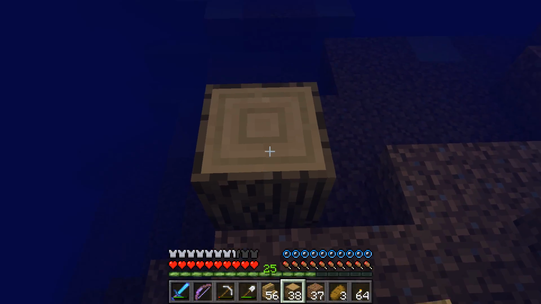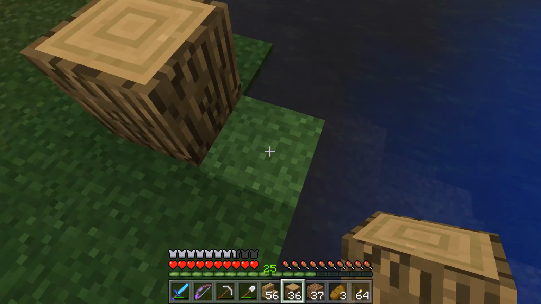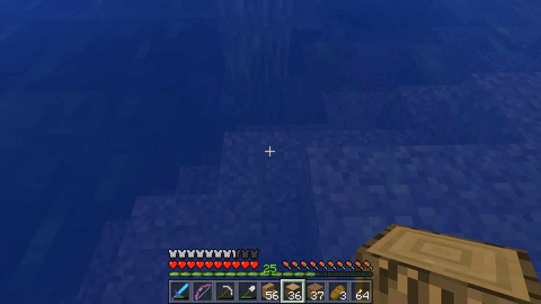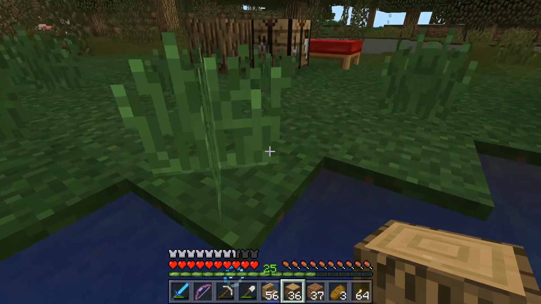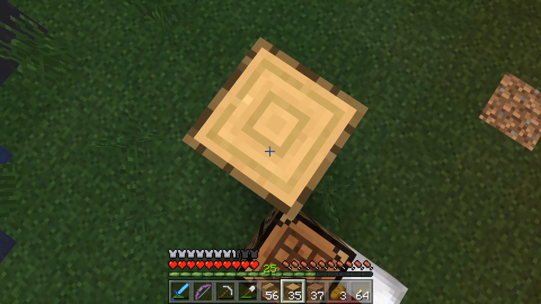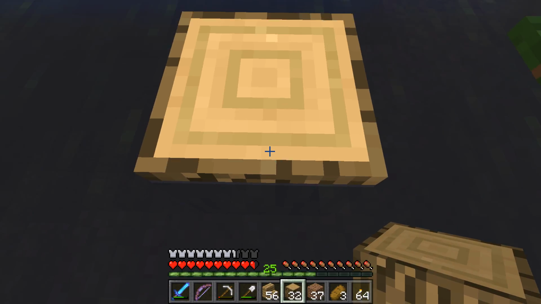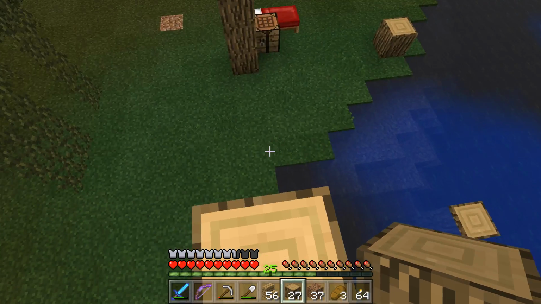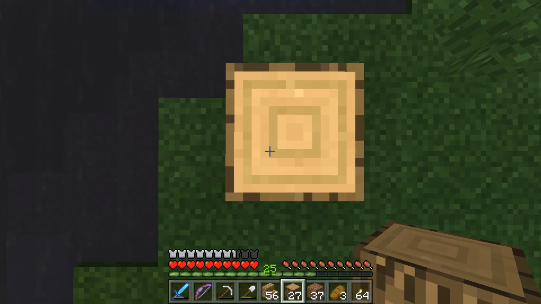All right, we go back in. All right, 1, 2, 3, 4, 5, 6. Oh, I need to go back one further. Actually, we'll just leave it that way. It's fine. All right, and I'm going to build this up a little bit. I don't really have a plan for this. I'm just kind of going with the flow.